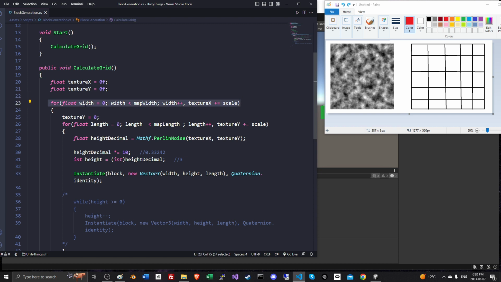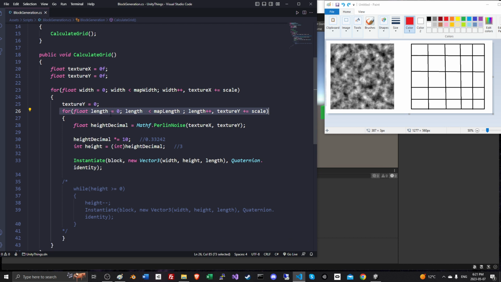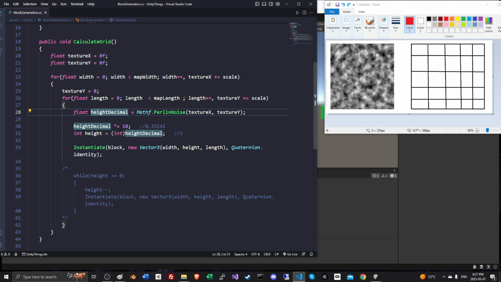The first part of the for loop is we're just going along that width, and we're just increasing it by 1 every time so that our cubes are spaced out. And every time we do that, we're going to go down and add these vertical ones as well. So that's what this nested loop part is. Here we're going along the length, which is up and down, but we're also doing that along the texture here so that it's consistent. Okay, so you can see we're increasing the texture X plus the scale, and we're also increasing width, and then we're increasing the length and the texture Y plus the scale.